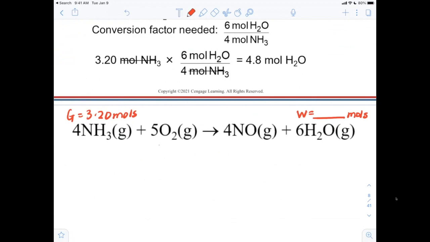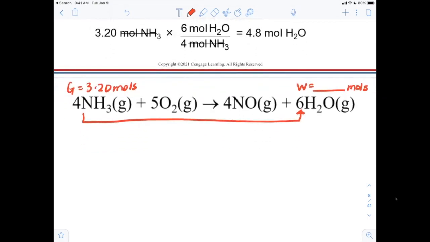In the conversion, we usually have two players. One is the given, which is the given one. So I label that over here. One is the wanted, which is the wanted one. I label that over here. And for this particular conversion, I'm only going to be focusing on these two formulas. Do I recognize there's more? Yeah. But in my conversion, only two players are key.